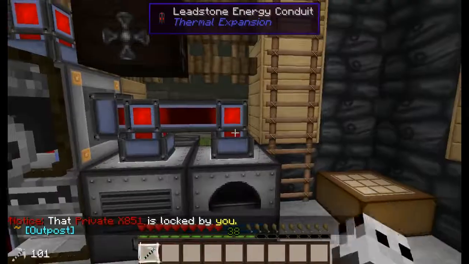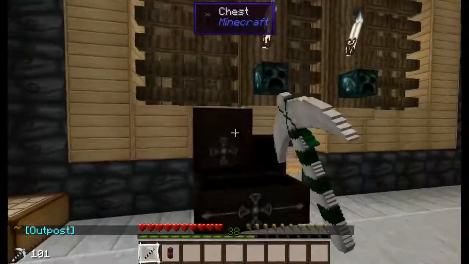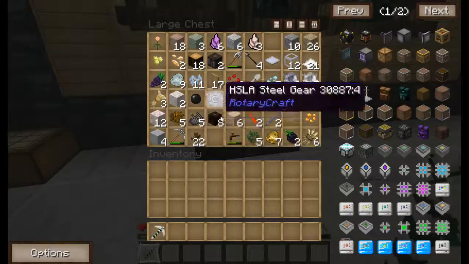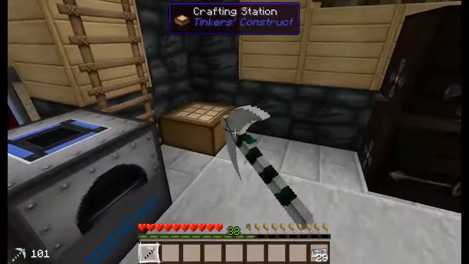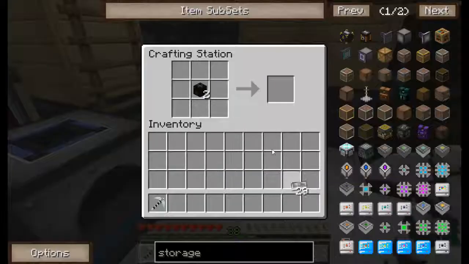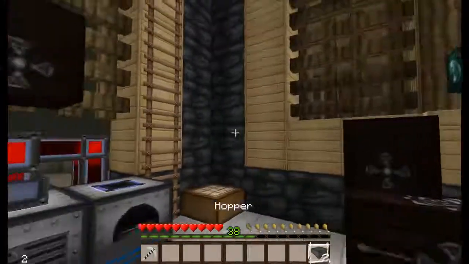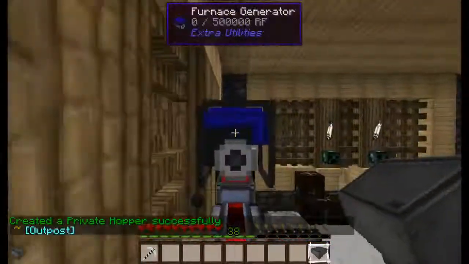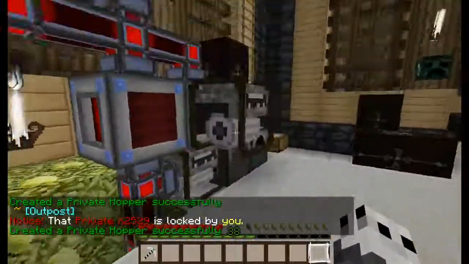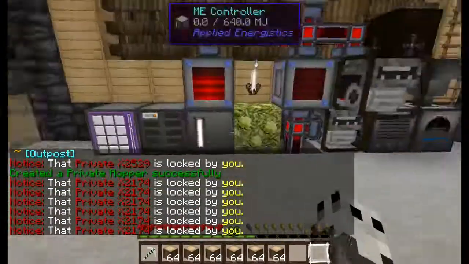Alright, and then now we can break this leadstone conduit, which means that we simply need 2 chests and some iron, which can give us 2 hoppers. Now hopper number 1 is going to go right there, pointed down into that, and then hopper number 2 is going to be right there. Let's go 6.